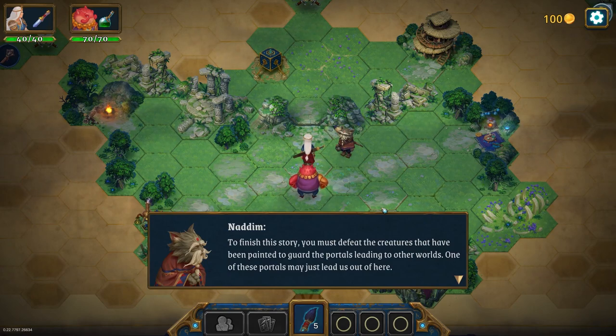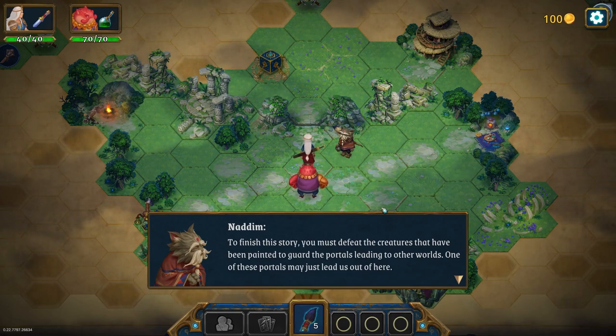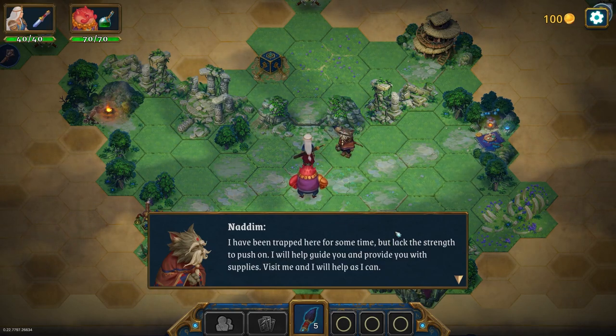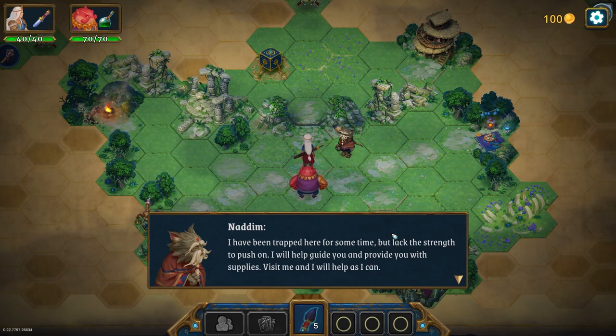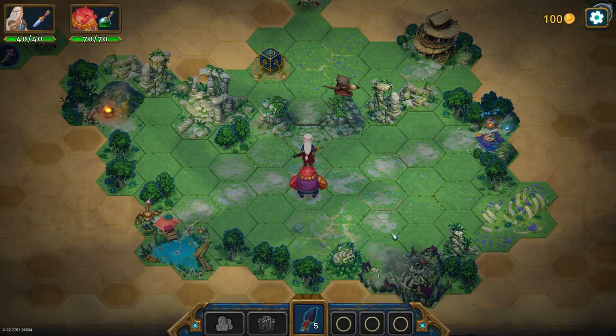To finish this story, you must defeat the creatures that have been painted to guard the portals leading to other worlds. One of these portals may just lead us out of here. I've been trapped here for some time, but lack the strength to push on. I will help guide you and provide you with supplies. Visit me and I will help as I can.